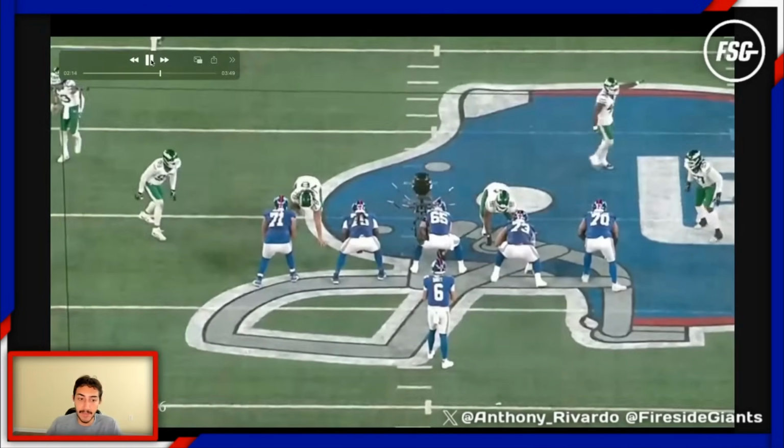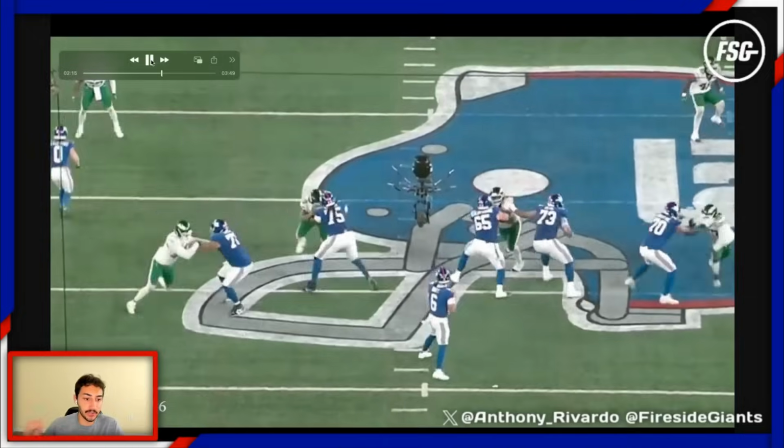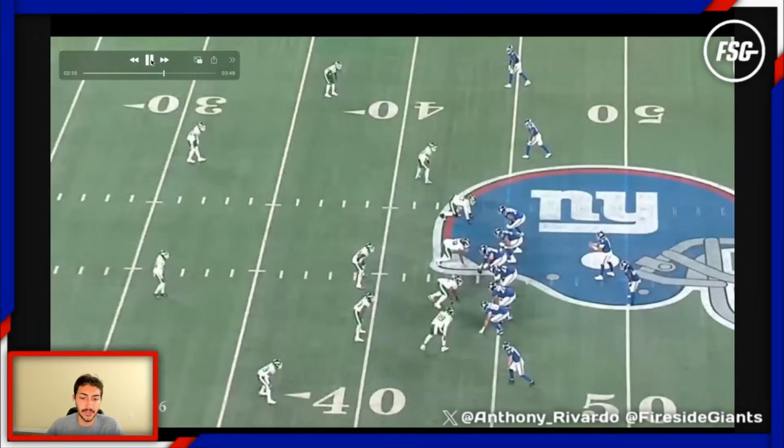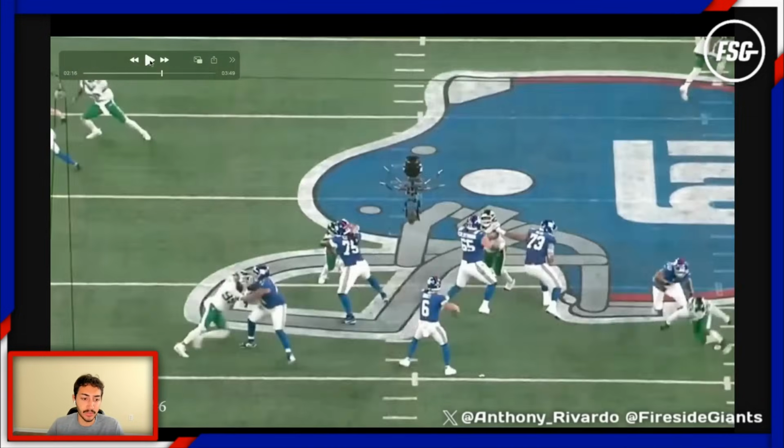That's going to be a difference-making level of efficiency for the Giants offense this season. That's not just going to be Jaxson Dart, it's going to be Russell Wilson too, having the ability to throw the ball on time so that your receiver can create some yards after the catch. This is a really nice rep here from Jaxson Dart.